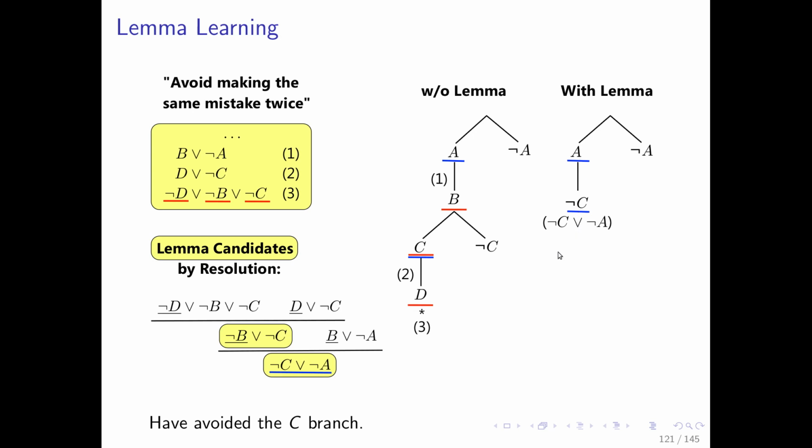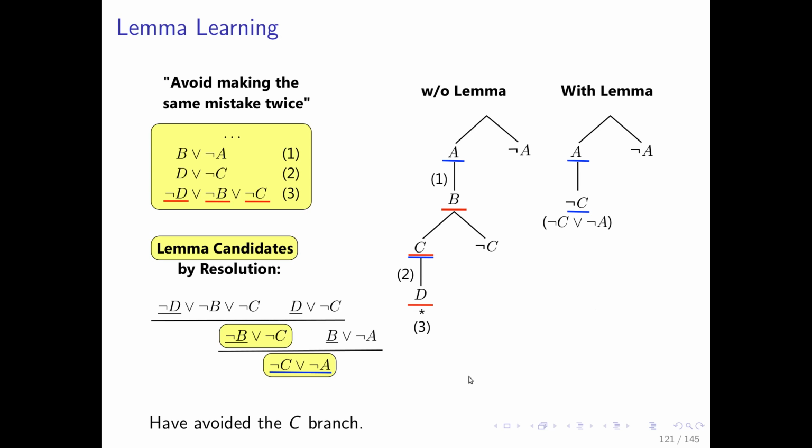And so we've restarted, but what we've done is we've learned something from our previous mistake. So what lemma learning does is it makes your clause set bigger. Every closed branch allows you to add a learned clause to the set. And so what you're doing is you're reclaiming all the memory that you used in this search, and immediately recreating that branch. Now you're having to do some more work by recreating that branch, but in general, what you find is that this speeds up the procedure a lot.